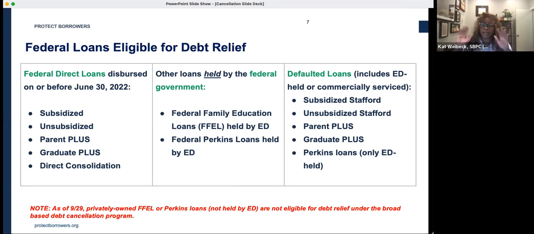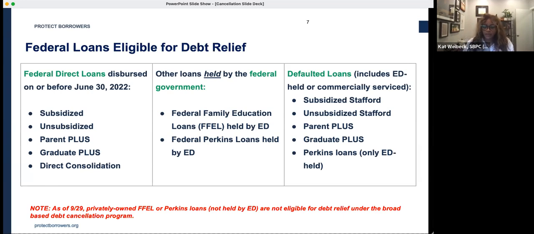One really helpful tip, because I know I just ran through a long list of loans, and sometimes it's really confusing. People say, I don't know what type of loan I have. I just know I have federal student loans, or people know who their student loan servicer is. One helpful tip to determine whether or not your loans qualify for this program: if you had loans that were paused during the payment pause over the pandemic, the loans that have been paused since March 2020 and will be paused through the end of this year, those loans are eligible for this cancellation program.